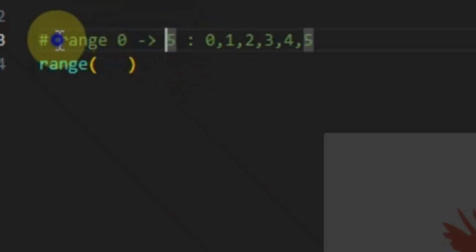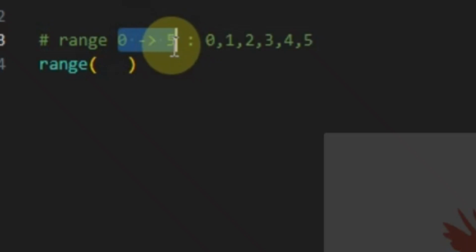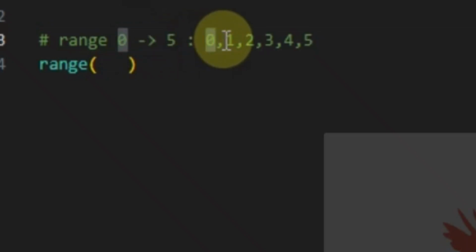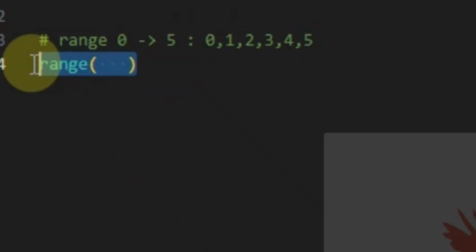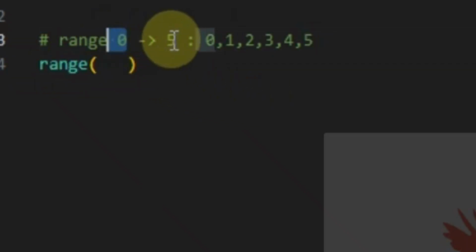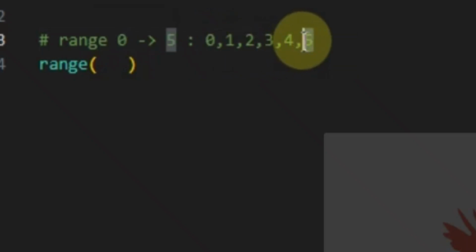When I say generate a range of numbers from 0 to 5, you can say that it starts from 0, 1, 2, 3 to the end 5. So this is exactly what this function does. When I say 0 to 5, this 0 is our start, this 5 is our end.